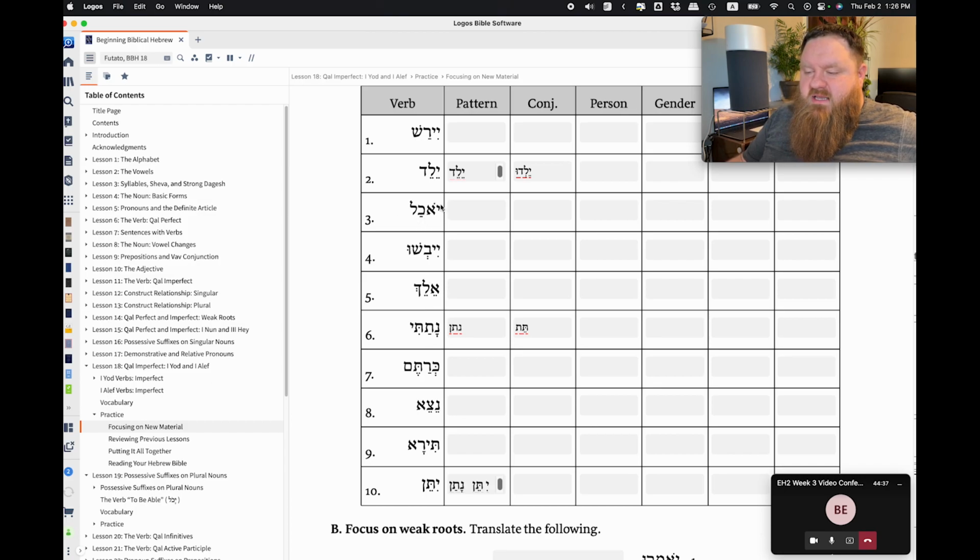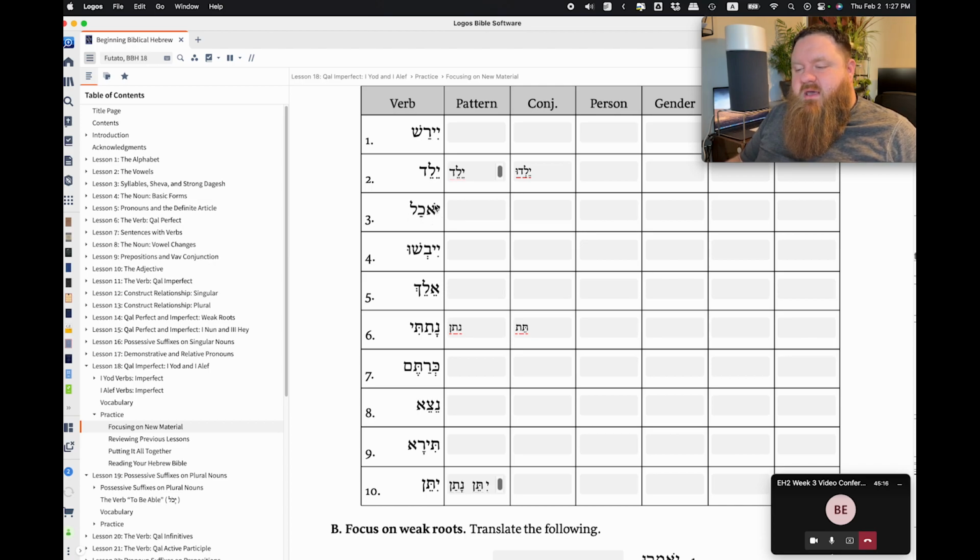So yochal, that's an interesting looking verb. How many letters does a Hebrew verbal root have? 3. How many do I have here? I have 4. So something is extra. So what is extra? Well, do we ever add a lamed to the end of a Hebrew verb in conjugation? No, so the lamed must be part of the root. We haven't yet learned about adding anything to the middle, so these middle letters are probably safe. If we just start from the lamed and we go back till we have 3 letters, we get achal. That is a root that we've learned, so this is probably our root here.